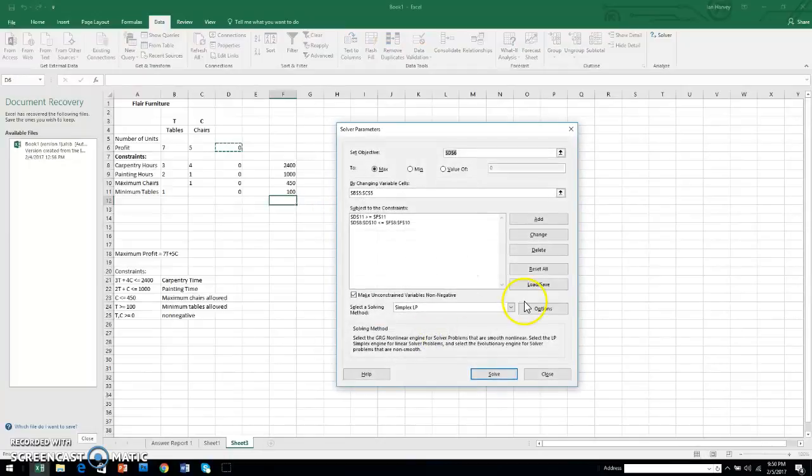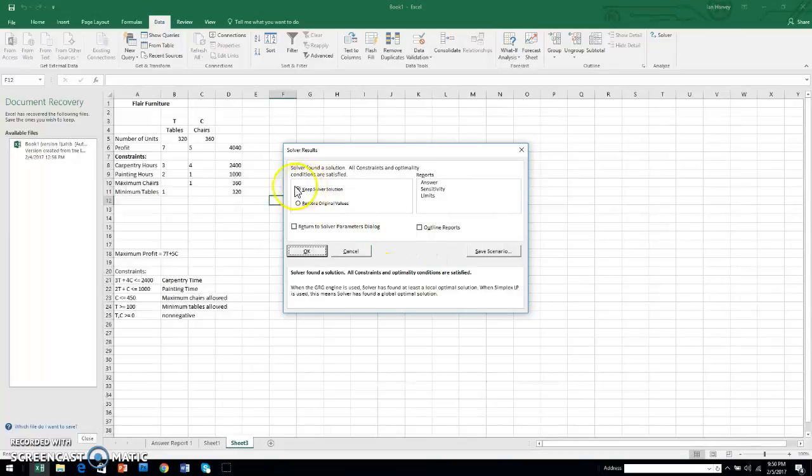Now we're going to select OK there. So that was our options. Everything here should now be lined up to be able to give us our solutions up here and here. So when I click solve, you'll notice that it says you found a solution. All constraints or optimal condition are satisfied. So it's satisfied the solutions. Now, one other thing, we want to keep the solver solution, obviously, because you can see it here, $320, $360, and $4,040 is our profit.